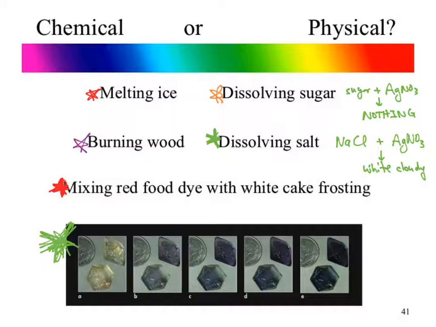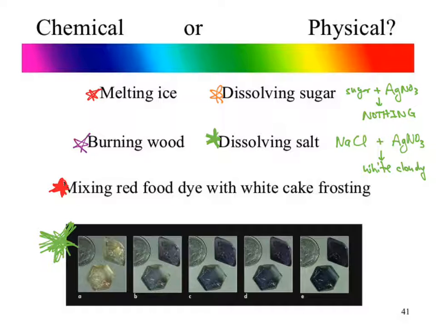I know the bond is broken with the silver nitrate because I see an end result of it having happened. Okay? And those of you saying, well, but we didn't have that test, go back and take a look at your physical and chemical changes lab. You did. Okay? Just because you did it doesn't mean you knew what you did. That's fine. But that's actually why it was designed that way, to allow you to see what's happening and to make sure you could identify that dissolving salt actually is a chemical process.